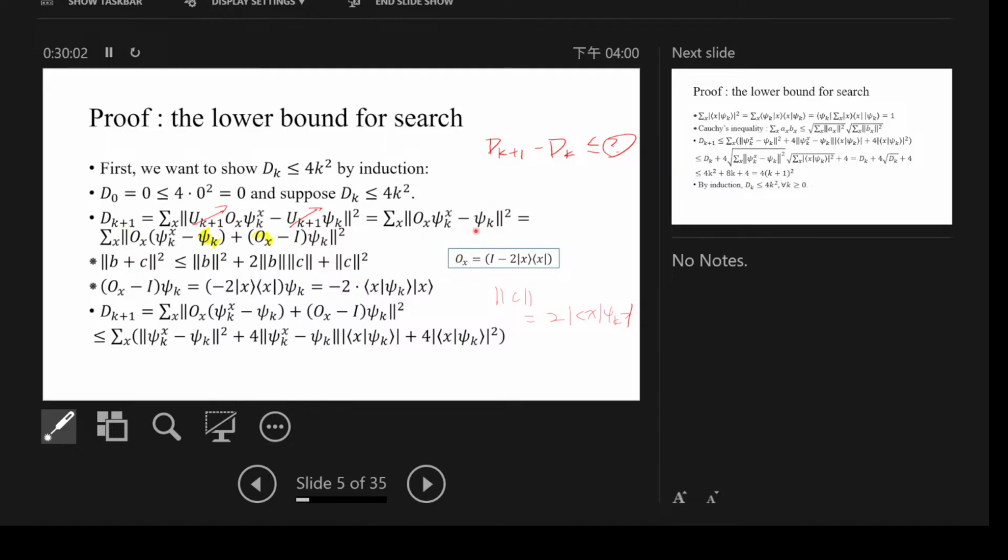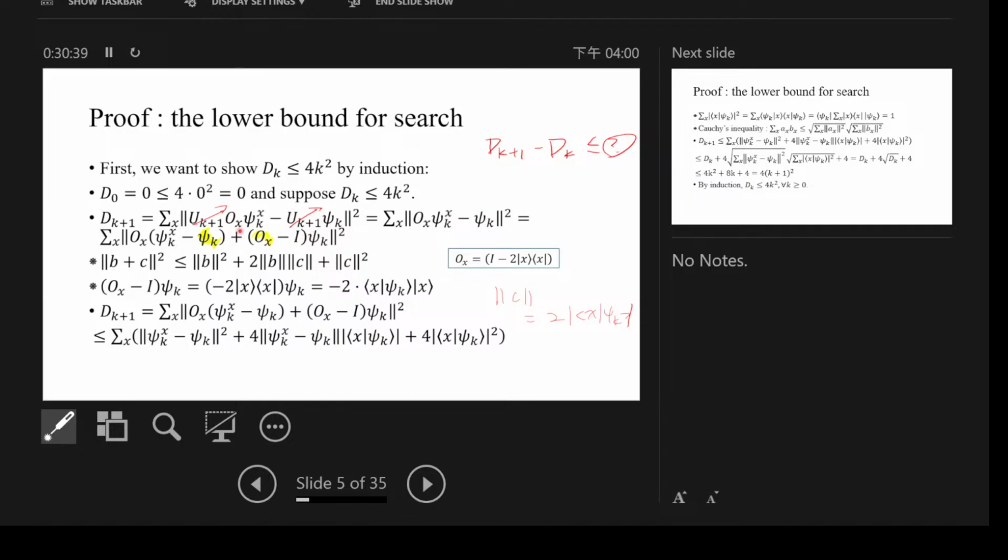And it's annoying because you want the difference between something with x and something without x. So we subtract some term with ox on it. Okay, so we subtract this ox psi k term in the middle. So we subtract ox psi k, and we add ox psi k here. Each time we add and subtract this, so this is adding 0, so this is totally fine.